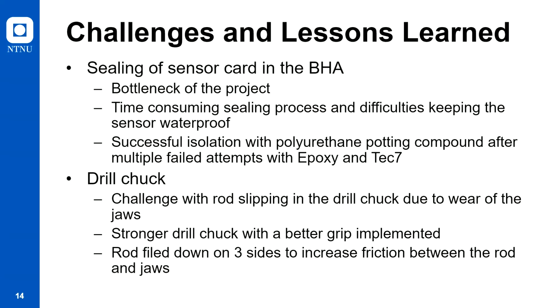In addition, the team experienced that the rod was slipping in the drill track due to wear of the jaws. As a solution, a stronger drill track with a better grip was acquired and implemented on the rig. As an additional preventive measure, the rod was milled down on 3 sides to increase the friction between the rod and the drill track jaws.